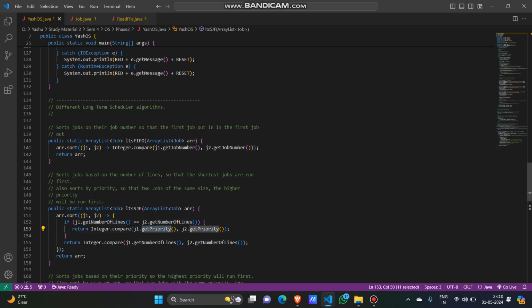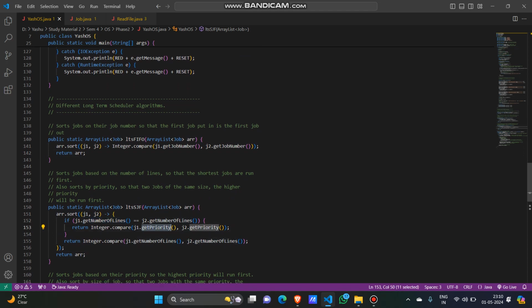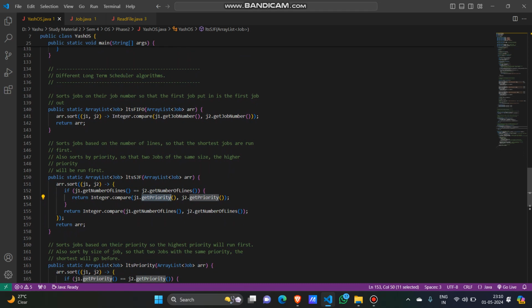Similar to that, on the basis of the number of lines of a particular process, we are going to perform shortest job first algorithm sorting. And if the number of lines are the same, in that case we are going to use priority, right?